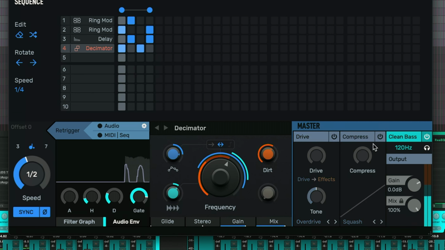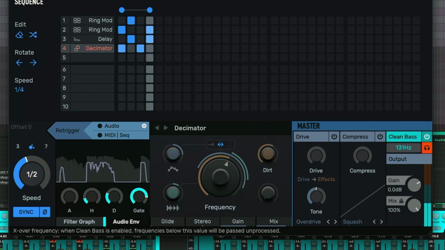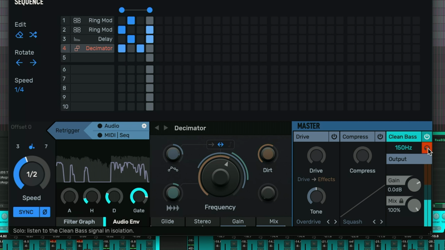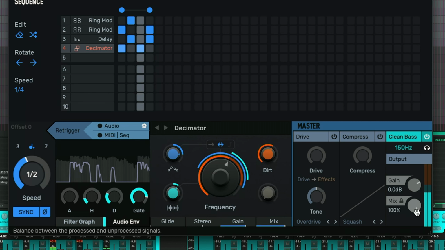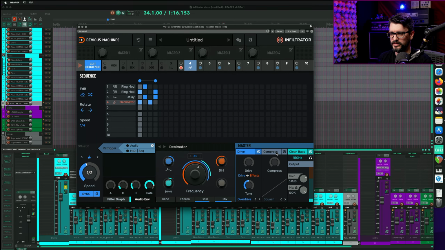Let's hear that. So everything below 150 passes through without going through the effects. Pretty cool. And these are not sequenced effects, by the way.